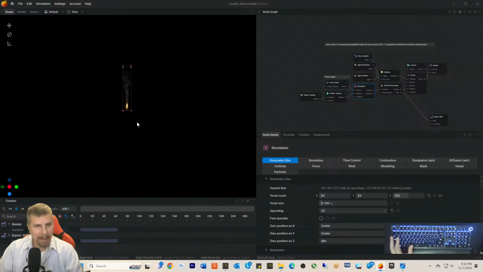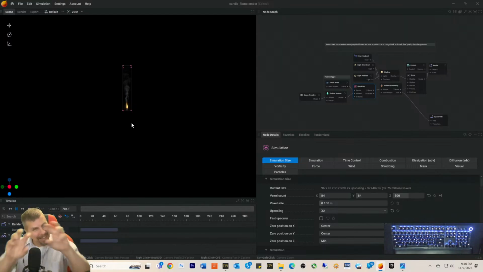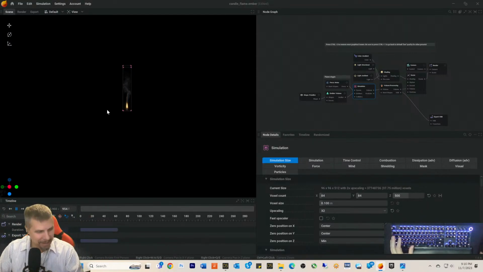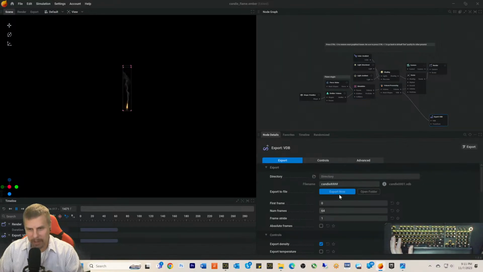Okay, now you could put this on a candle in your Daz scene. Okay? So, what happened to Anus? Where did you go, Anus? All right, so we're going to now go back to our export. We've got our candle. We're going to do a number of frames. I think this might be small enough that I could do 1,000 frames or something. Let's go change the directory.